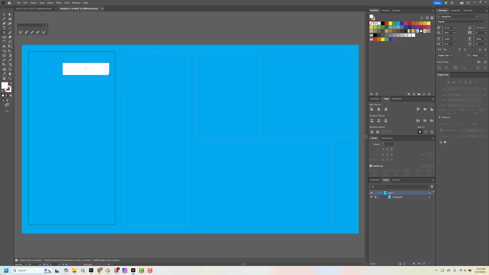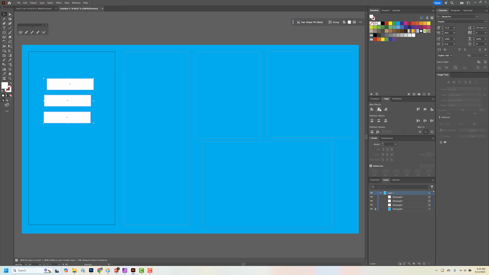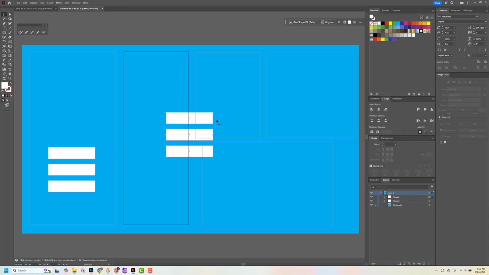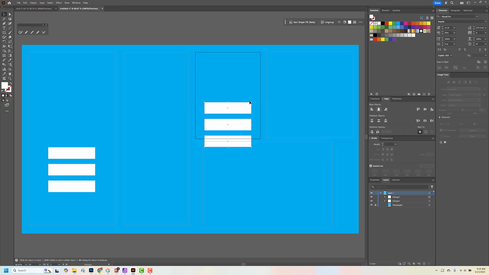And then you can just copy paste to the different artboards. Let's align these up here. I'll put that in a group, and if I come over here to align, you can see that this artboard is selected, and so it will align to that one. If I copy paste this over here and I align it here, you can see it's going to align it to this one because this is the one that's selected.